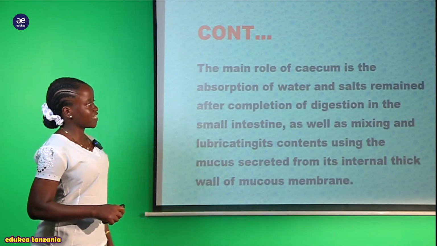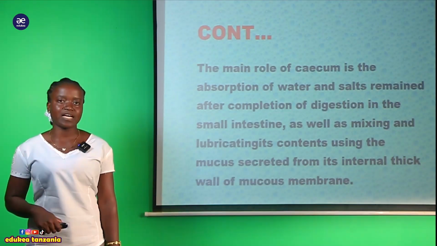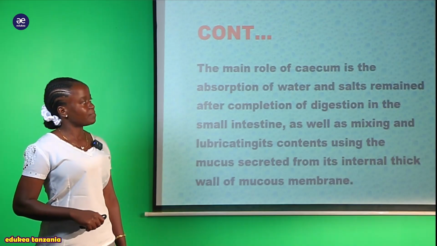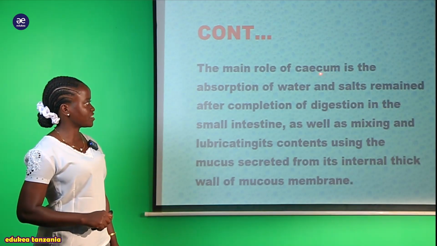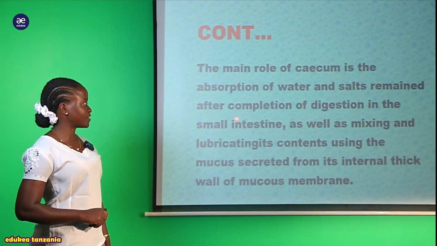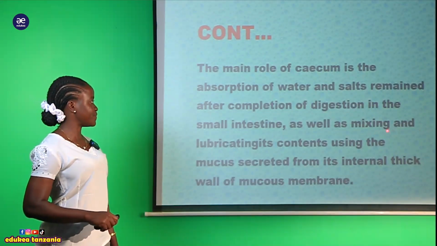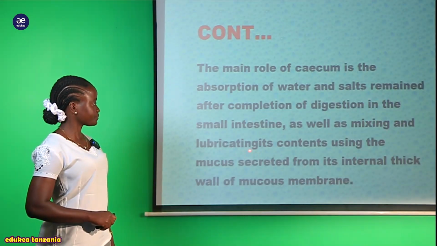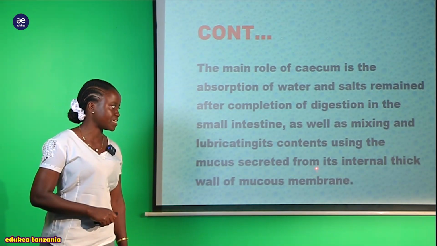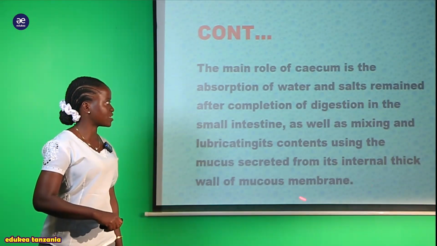And also we can say the main role of the cecum, because the cecum is found within the large intestine. So what is the function of the cecum now? The main function or the main role of the cecum is absorption of water and salts remaining after completion of digestion in the small intestine, as well as mixing and lubricating content using the mucus secreted from its internal thick wall of mucous membrane.